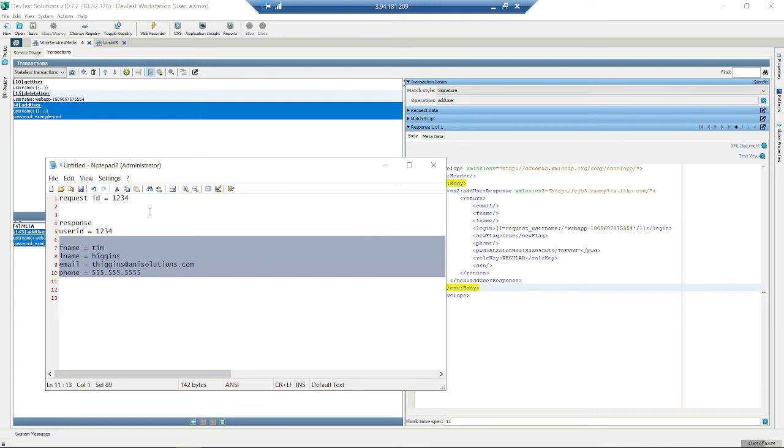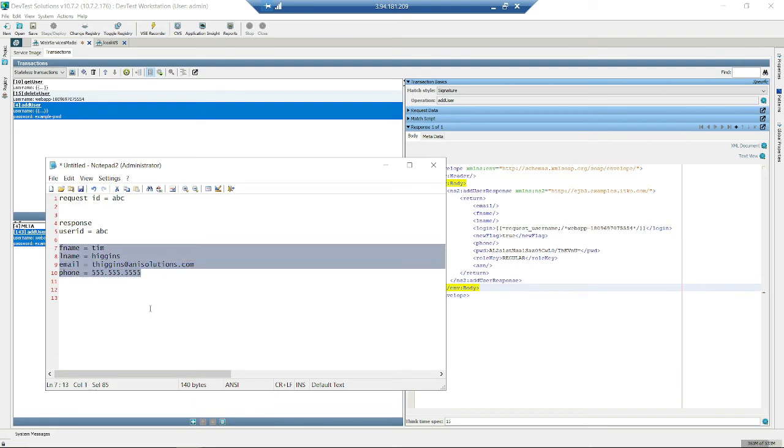Now, if magic strings is there, let's say I pass in ABC, it's going to return ABC, but ABC wasn't recorded, but it's going to say, oh, you meant to return a user ID, so we'll make the user ID match this, and we're going to return this data. Now, this data may not match what an ABC is, but you do get valid test data, which is kind of what you're going for here, right?